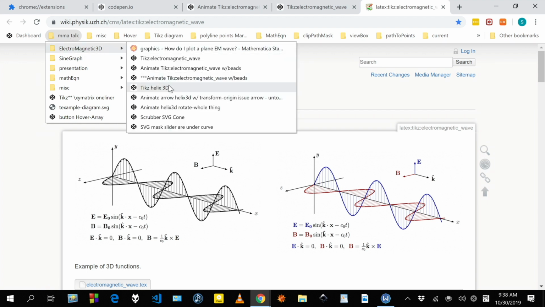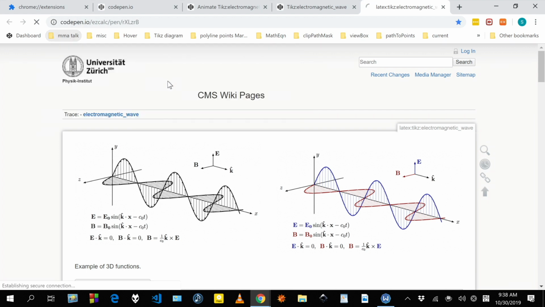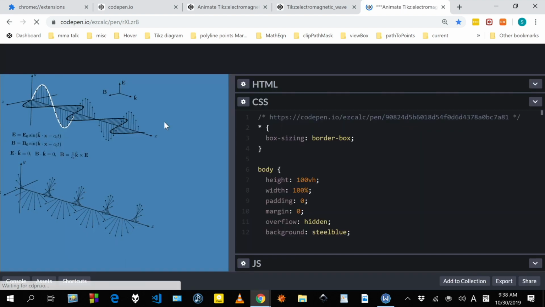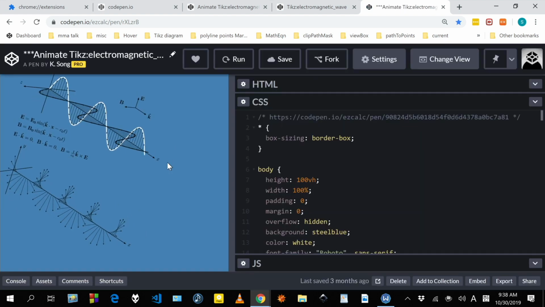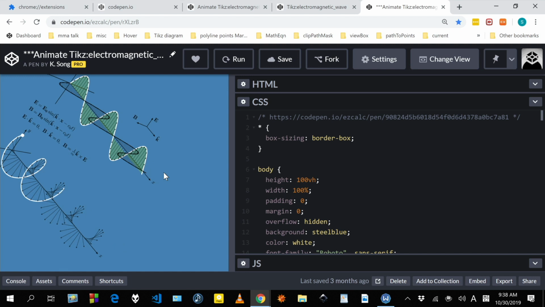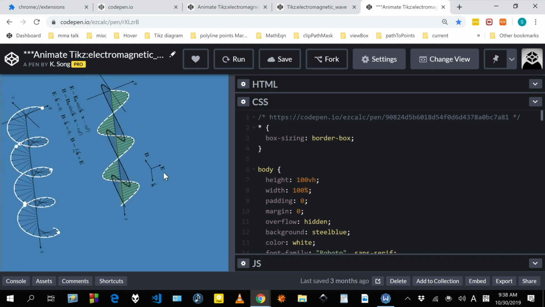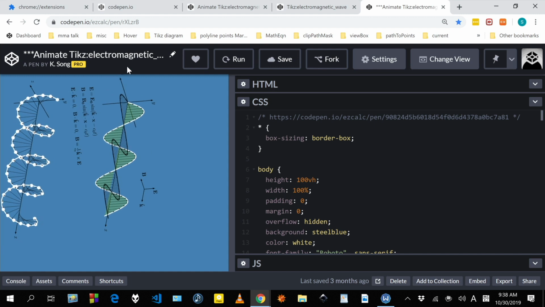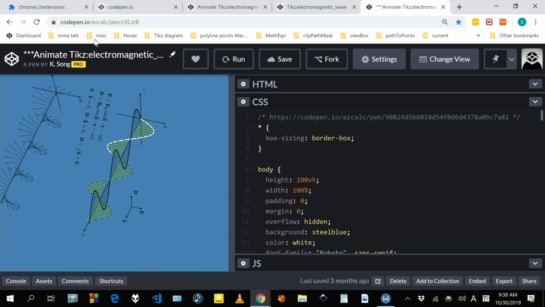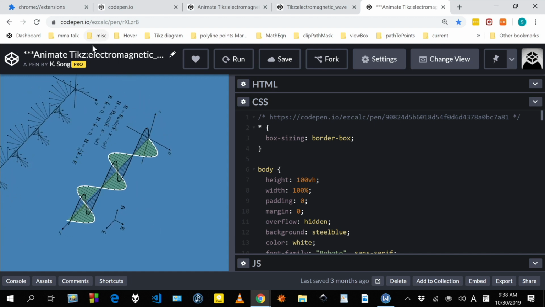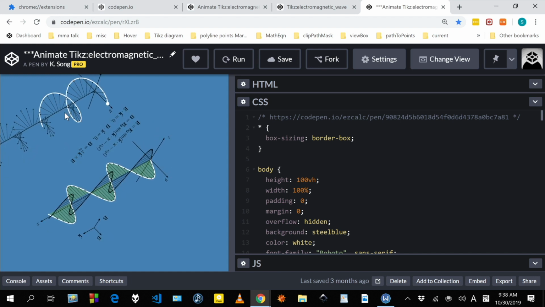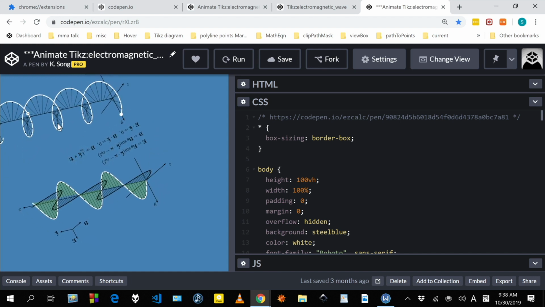So you can turn the whole thing, spin the whole 3D file this way. Oh yeah, CodePath is the way to go.